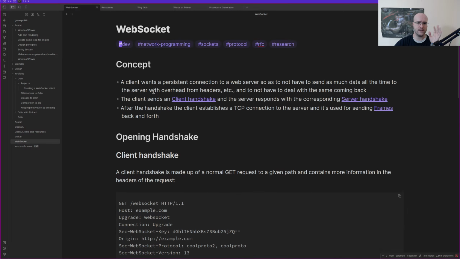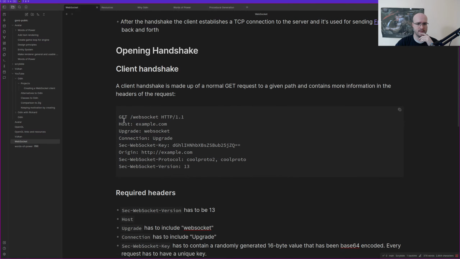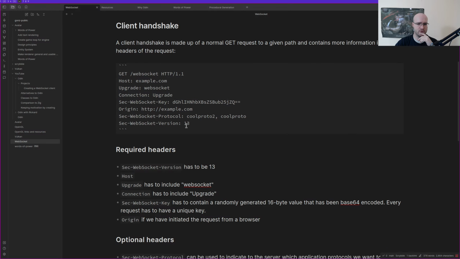So when you make your opening handshake, WebSockets are really just, we make a GET request. It has to have certain headers inside of it. One example of this would be this here. The actual required headers are the Sec-WebSocket-Version, which has to be 13. The protocol is not actually required. This is really more for if you know that the other side might know something extra, right? You can specify a protocol there to inform it that, hey, we're speaking, by the way, Phoenix kind of WebSockets, for example. Specify an origin if you come from a browser. You actually don't need to.